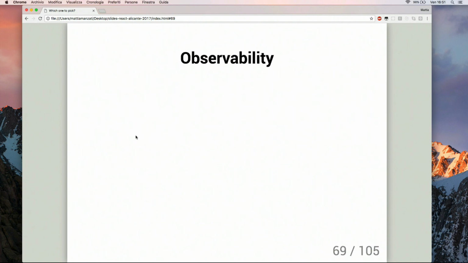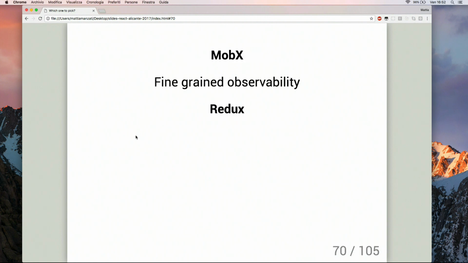Let's speak a moment about observability. In MobX, we have fine-grained observability. And what does this mean? This means that in MobX, changing object properties is completely fine. It's encouraged to change object properties, because each property is wrapped by MobX to have hooks to automatically dispatch updates of derived values. In Redux, instead, if even a property of our object state changes somewhere, the reference of the object store needs to change. And that's how Redux signals that our store updated.